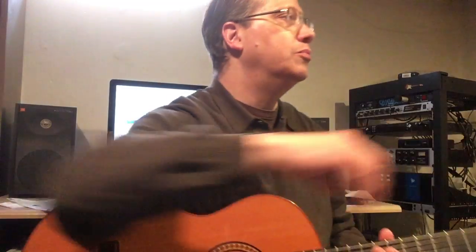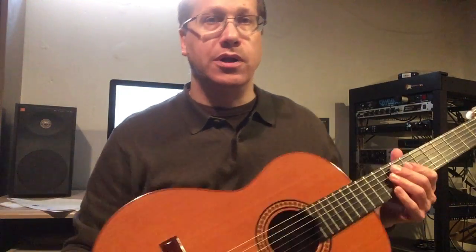A lot of ties in that piece, so make sure you're giving the long notes their full value. The Star-Spangled Banner is the next example on page 32. There are a few F sharps written in here, so make sure you play the F sharps that are written in.